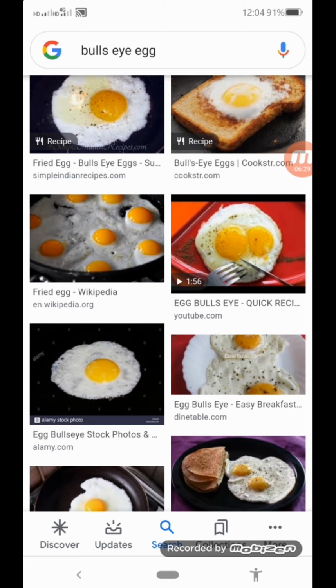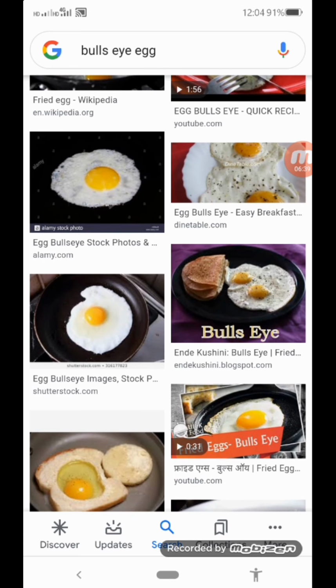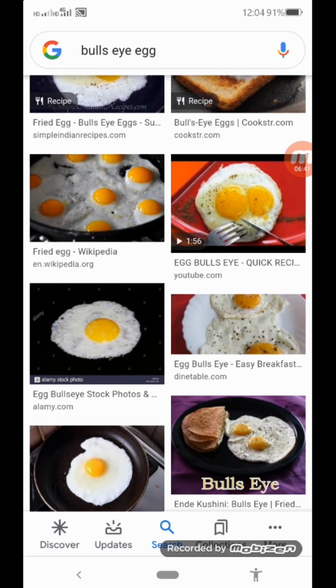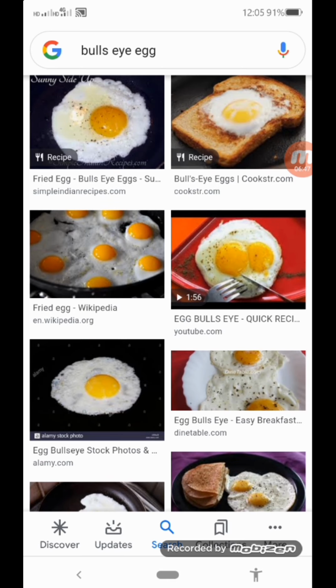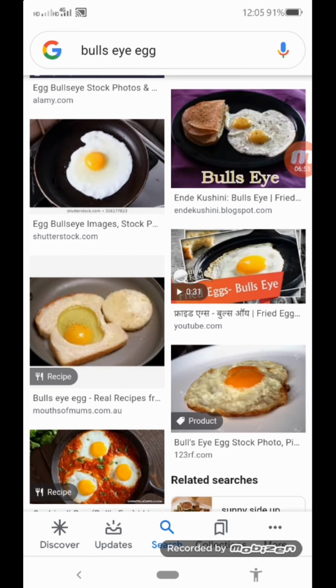Technically, there is no difference between a fried egg and a bullseye. Unless sometimes they put 2 fried eggs together in a single dish, so it looks like 2 of them together. That's one way of calling it an eye. But otherwise, if you look at a target, it has many concentric circles in it, which makes a fried egg look like a bullseye. So a fried egg and a bullseye, technically there is no difference.